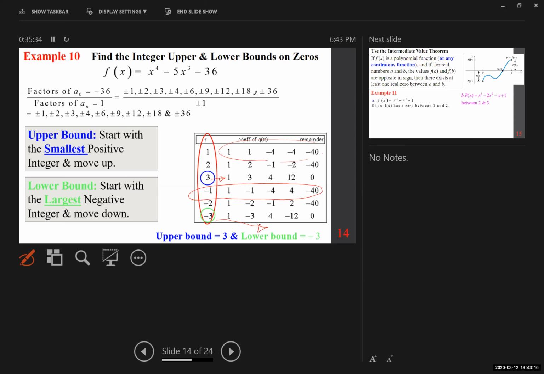You can check that. But what was the remainder? The remainder becomes negative, isn't it? Negative 90, plug in 3. So this is wrong and 3 is not the upper bound. So you have to check with 4. Class, you have to check with 4, you have to check with 6. I hope you read.